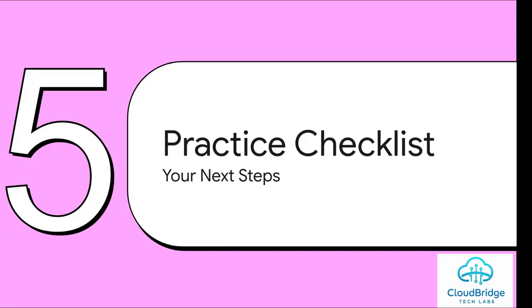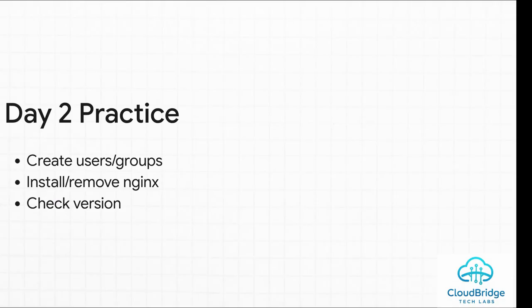Section 5. Day 2 Practice Checklist. Your next steps. All right, I want you to log into your sandbox instances and execute these actionable tasks immediately. First, practice creating users. Then, create groups and assign your users to them. Third, use your package manager to install nginx. And once it's up and running, immediately remove nginx. Finally, as a pro tip, make sure you know exactly how to check the version of what you just installed by running nginx -v. This hands-on practice is exactly how you're going to solidify today's learning.